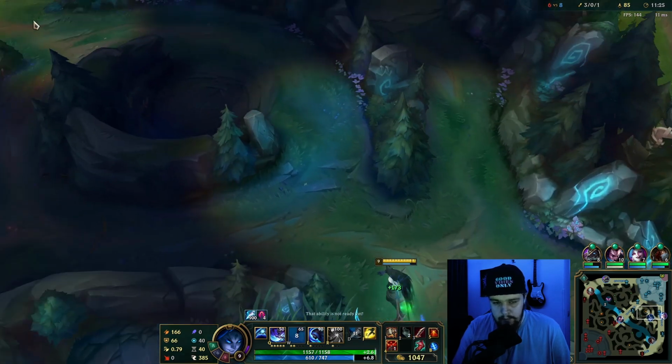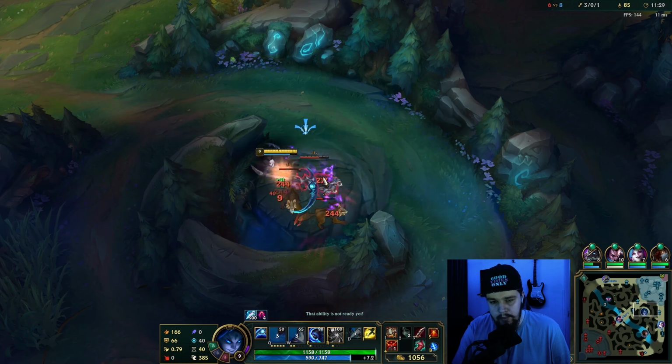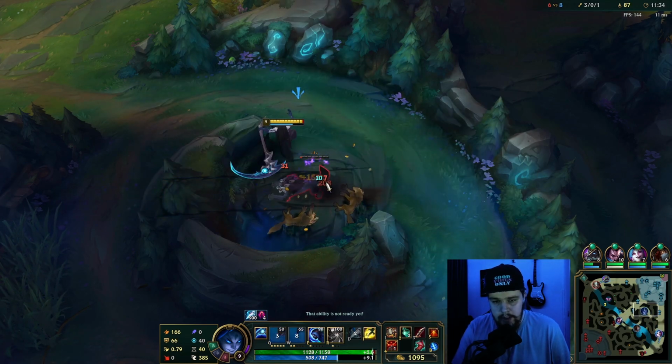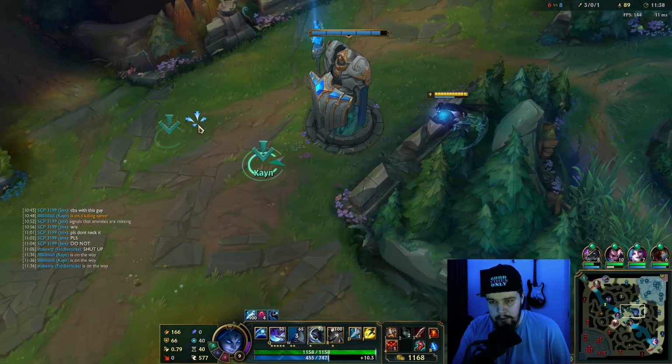Instead, I'm just going to clear Gromp and Wolves for a second and then wait for maybe mid lane or my bot lane, or their bot lane, sorry, to get back to potentially look for a gank there. I do also have to keep in mind here that I do have enough gold for my Prowler's Claw right now. So yeah, I see a gank going on mid lane.